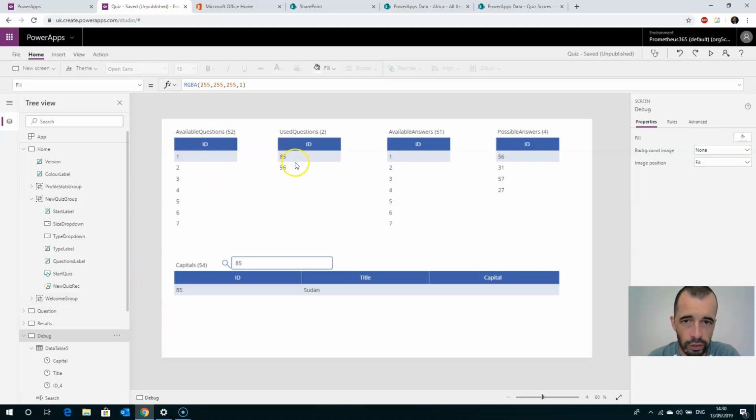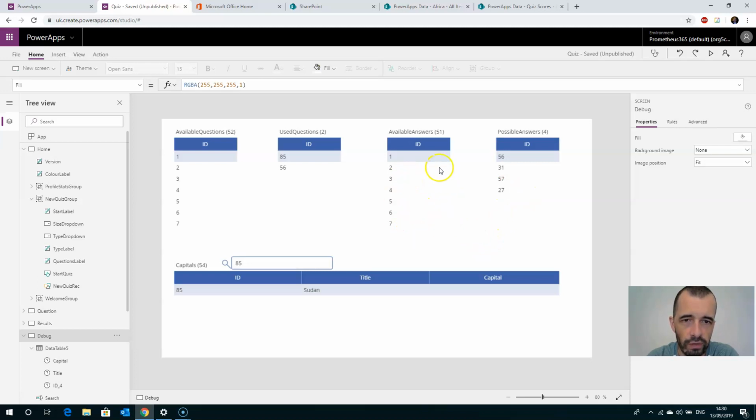One less in available, one more in our used questions. Again, this will be the same for every question, so this will always be sitting at 51 and 4. So 56 should now be in here. It is. By chance, it happens to be the first option, but because of our shuffle, it may not be. And then we have 31, 57, and 27.